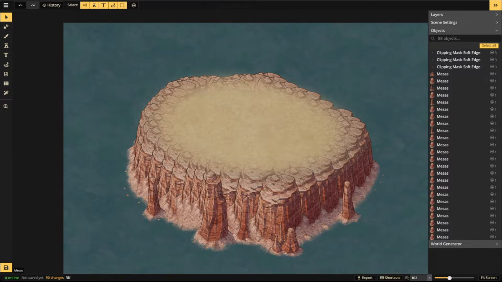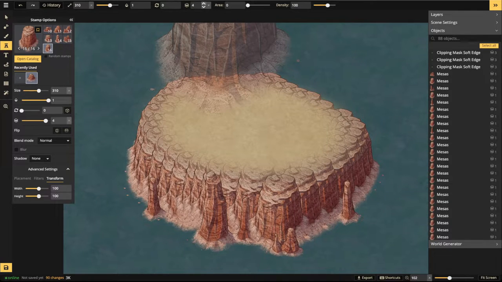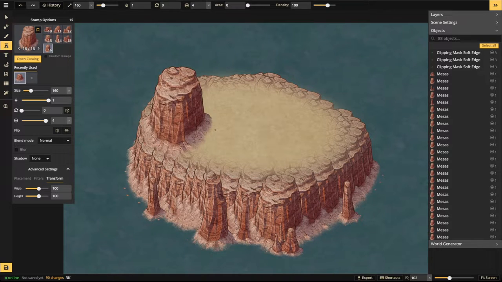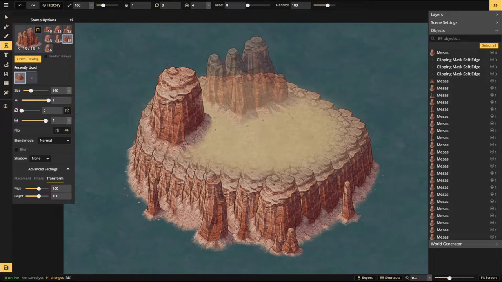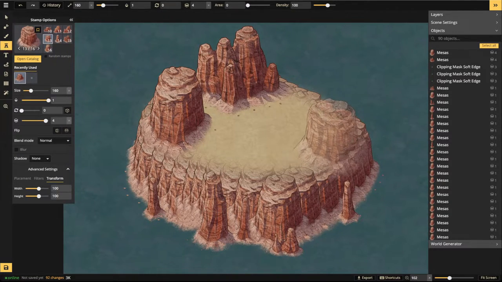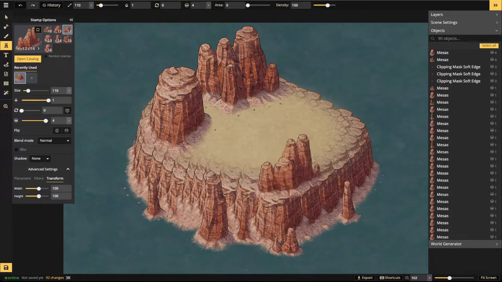And then now you have this open space here. Now you might get confused and say, well, this all looks the same here. That's okay. You can go in and put in more clipping masks on top, or you can just keep using these to break that up. And just make sure it's a layer above the clipping mask, like this. And you can just put one right on this edge right here, and it will fit in with that color. There, you can put another one up like this if you want to hide that one. And you can put another one. Let's put a smaller one maybe. Oh, this is a nice one right here. This nice edge right here. So there's another one right there, okay?